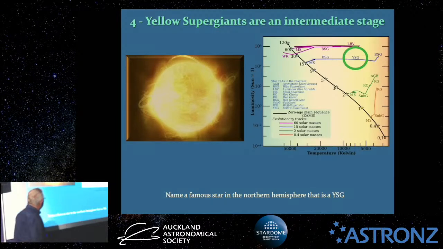Okay, so that's a yellow supergiant. So next time you're watching the movies and stuff like that, they'll often have a picture of the North Star or something up there. It sits right at the north celestial pole. So that's a yellow supergiant. I didn't know that till about 2 days ago.